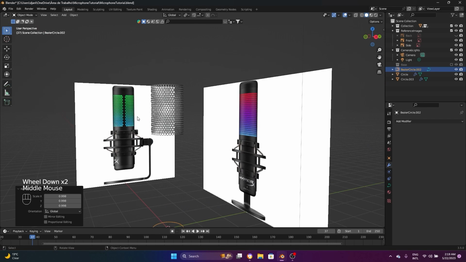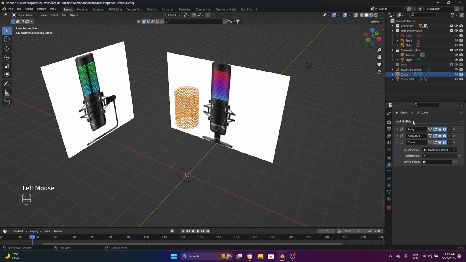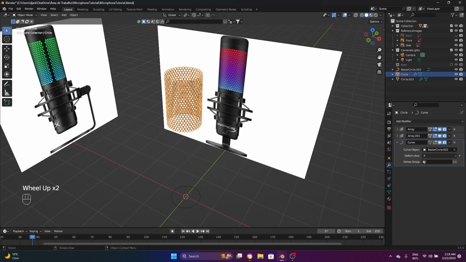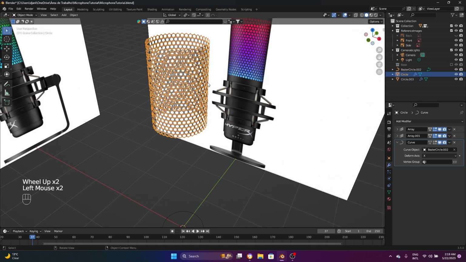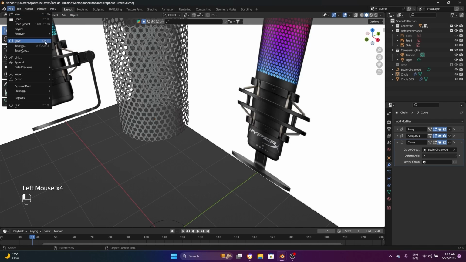Okay, now we have our grid, and before doing any alteration or even before applying the modifiers, I recommend you copy these meshes and create one collection called backup, and you can put there all the meshes where you haven't applied your modifiers yet. So in case you make some mistake and you need to come back to the original mesh, you're gonna have a backup folder with your mesh there. Okay. And also never forget to save. You can save here or press Ctrl S.